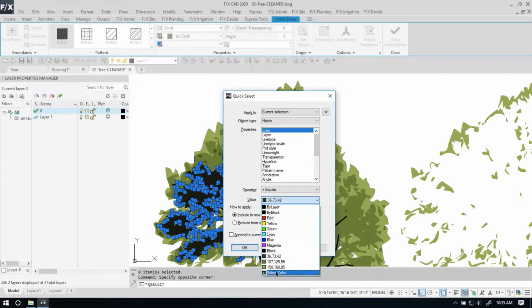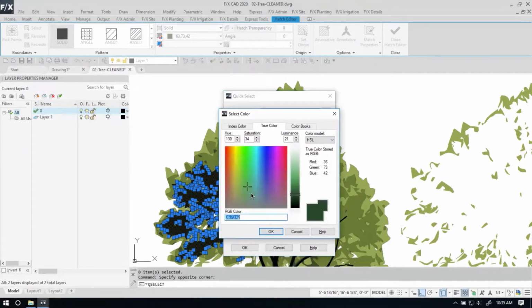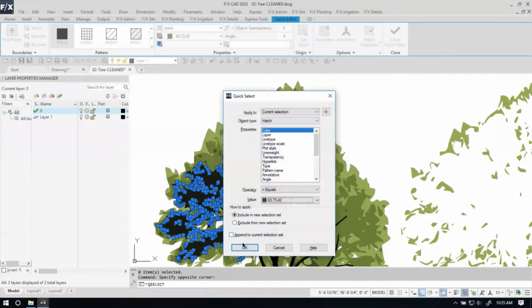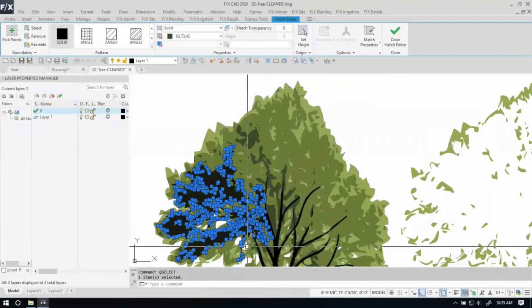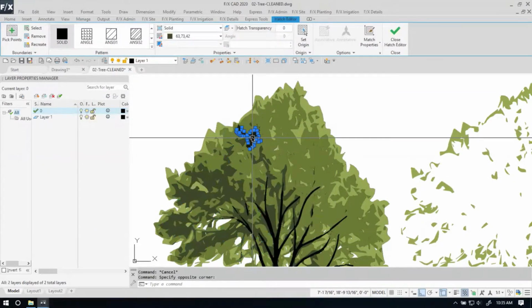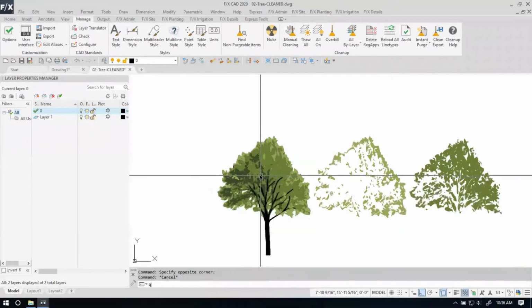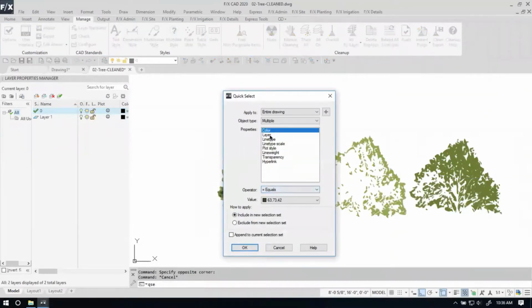Oh, maybe if I typed in the right color value. Okay, 63, 73, 42. You also had current selection in the quick select box. Is that, okay, so this is the right color value.